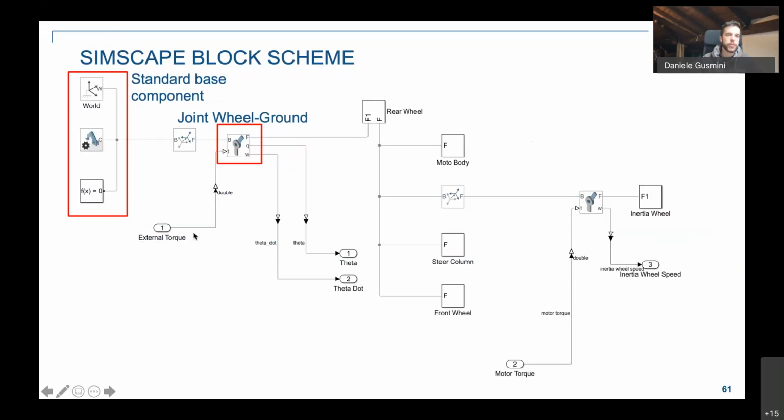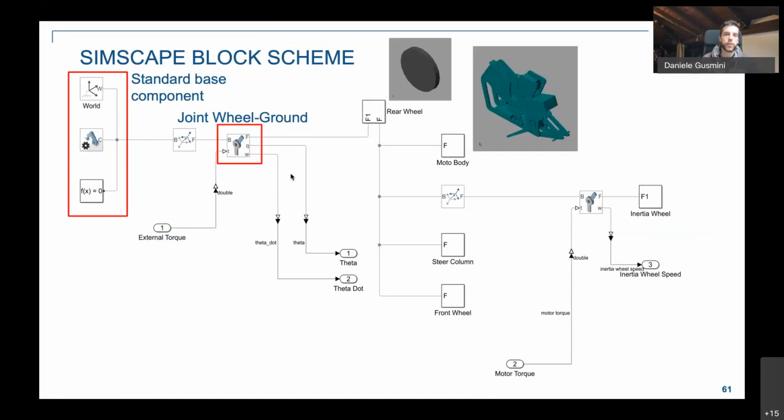This external torque will be used simply to impress some noise on the equilibrium, because as I showed you a moment ago, ideally our motorbike without any noise, without any disturbance, will go perfectly balanced in vertical. We want to make it a little bit more similar to reality. Same thing for these two sensors, theta and theta dot, that measure the position and the derivative of the position, so the speed of rotation with respect to this joint, so the rotational speed.